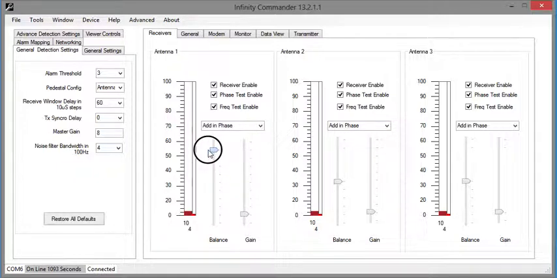If we move the control towards the top, then the top coil or the square coil, depending on the antenna, is the predominant signal. And if we move it to the bottom, the coil or the figure 8 coil, depending on the antenna, is the predominant signal. And by moving this control between the two coils, we can eliminate noise and improve signal performance.